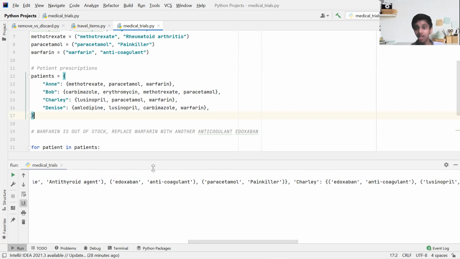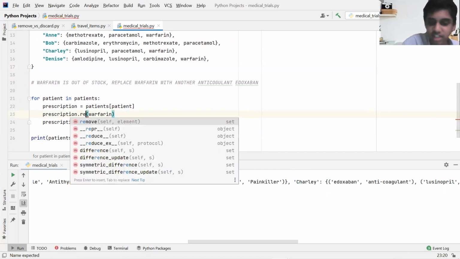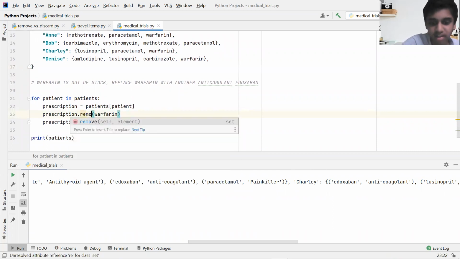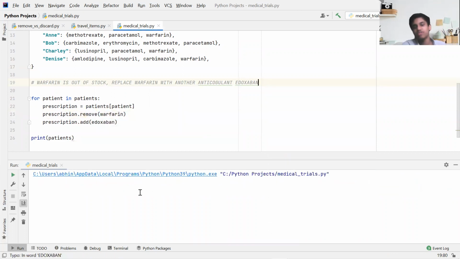Here, it's so much better for the code to crash instead of killing Bob. If we use the discard method like we are doing, we'll end up killing Bob, right? So here it should have been the remove method instead of the discard method.